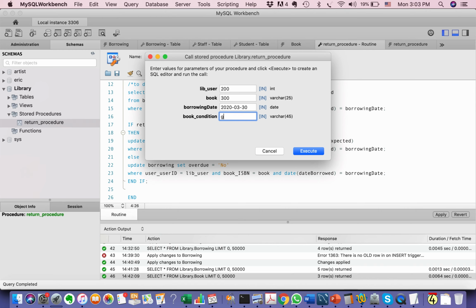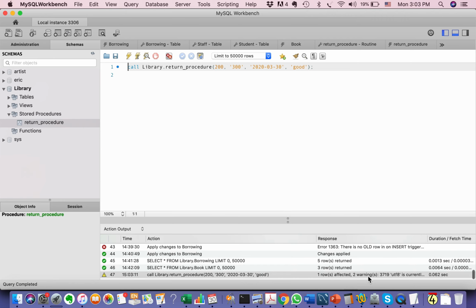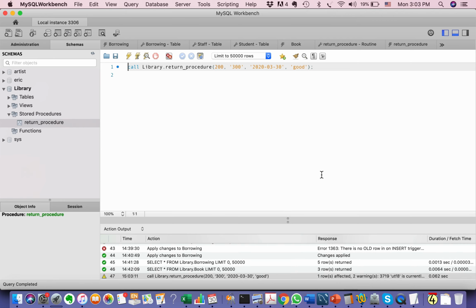Let's assume that we didn't tear it, so it's in good condition. So if you execute this, you can now see at the bottom here, it says one row affected, 2 warnings. Okay, so there's a problem somewhere. I can't really see what the warnings are, but we've got the SQL statement that is used for the execution. Okay, so you can see, you can type it directly.